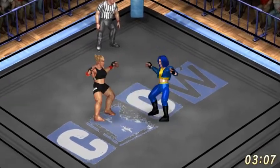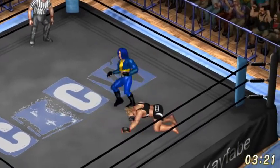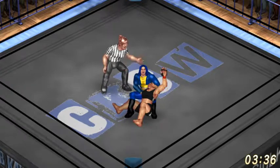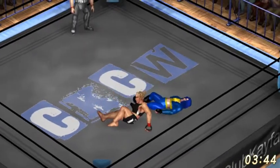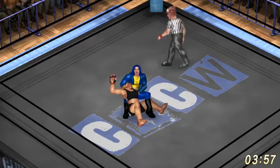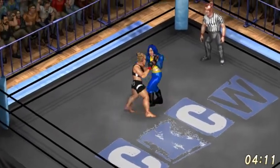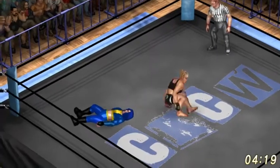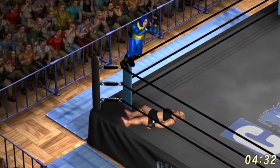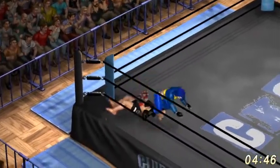Drop kick to the back. Suplex! Drop kick to the back. Leva Bates doing well here. Snap suplex against Ronda Rousey. Another dragon sleeper. Lung blower. Dragon sleeper in the middle of the ring. No. Forearm. Another judo toss. There's one by Leva. Leva to the top rope — double foot stomp. Leva back up again, double foot stomp. Leva for a third time, double foot stomp.